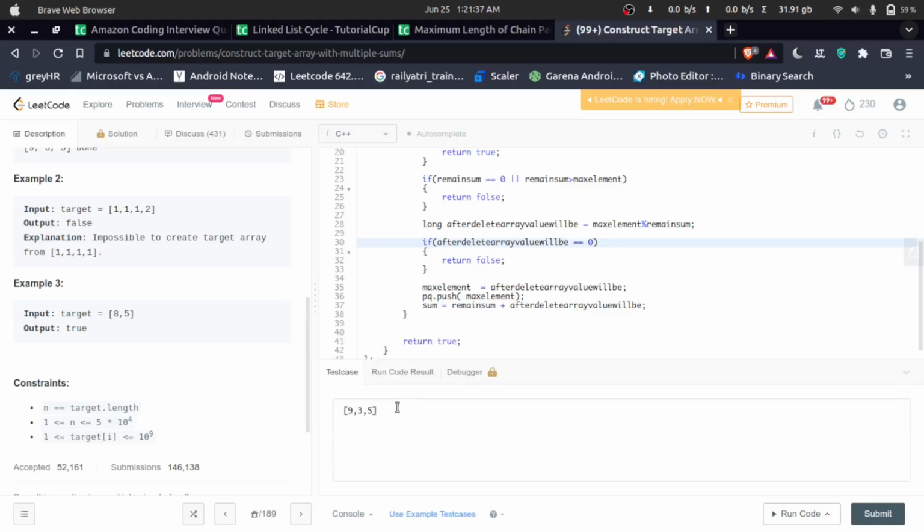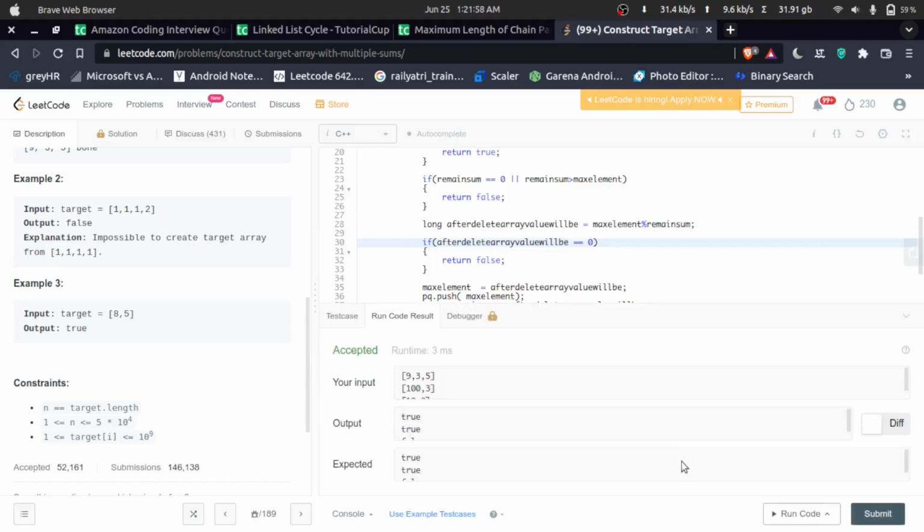I am trying to check 103 and 10 up to. Yeah, it is accepted for the rest of the cases.